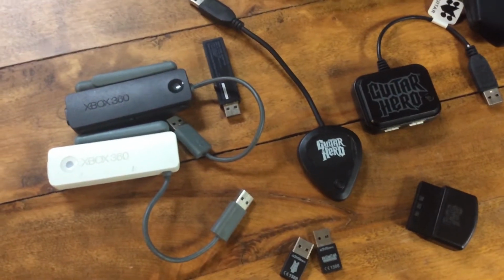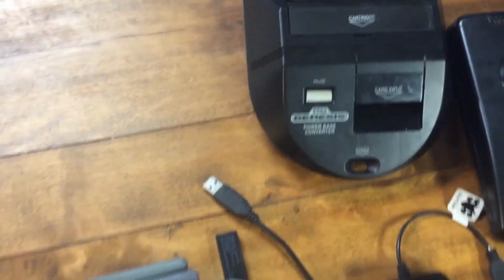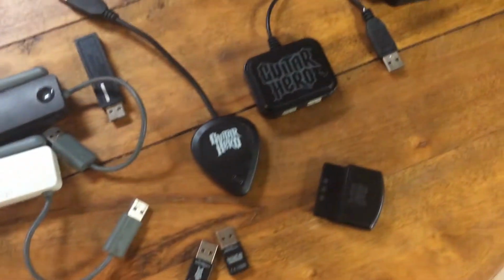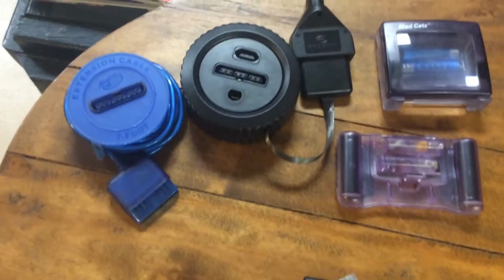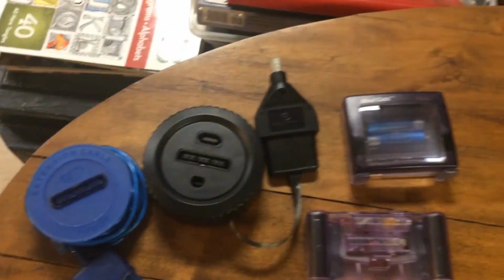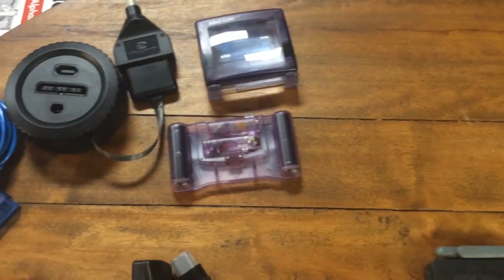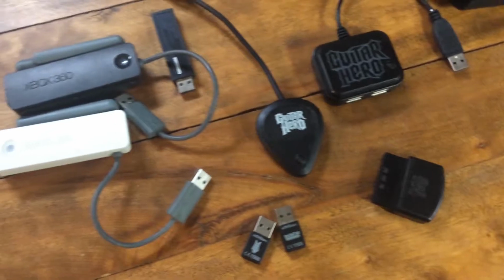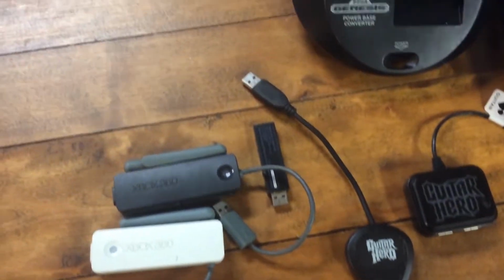Great finds today. I have a bunch of video game accessories and peripherals that you may find in the bottom of a box and you don't know what they're for. But amazingly, what I have on this table is worth probably in upwards of $250. If you can guess which one, that would be great. And I will tell you, and I'll go through which each and every one of these costs. One of these items goes over $100.